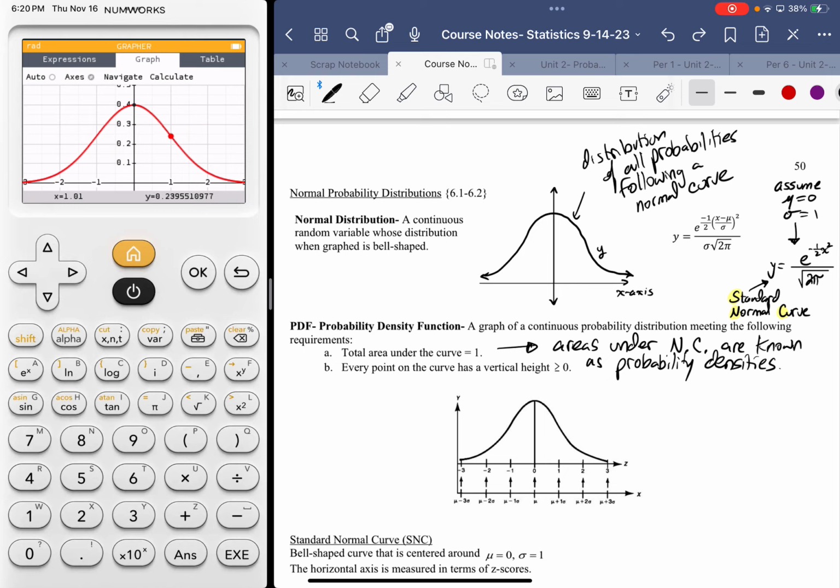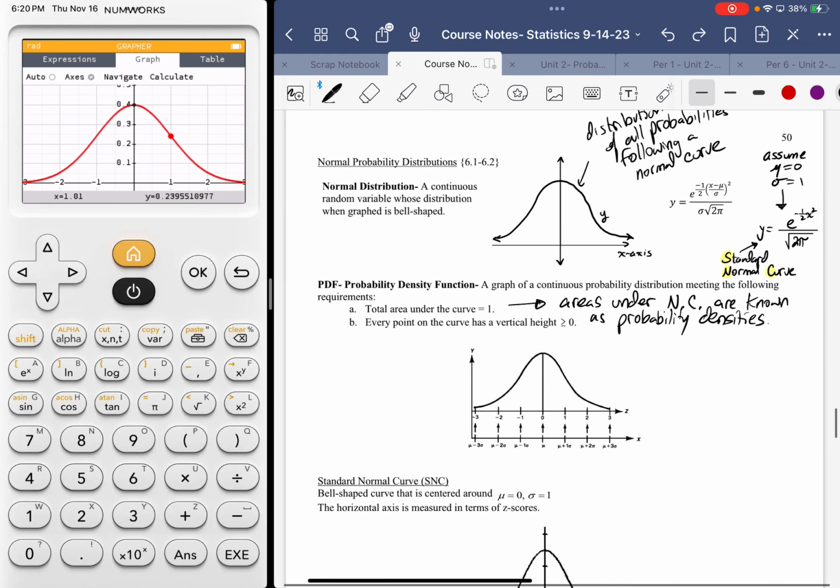All right. I did steal my own thunder a little bit, where down below I talk about the standard normal curve, the SNC. I mentioned that above. And again, the only reason I graphed the standard normal curve in the calculus is because it's just going to be easier to do it that way. I could assume a mean of 0 and a standard deviation of 1 and just go from there.